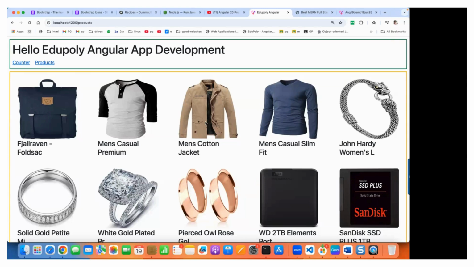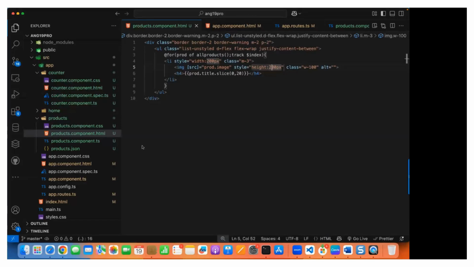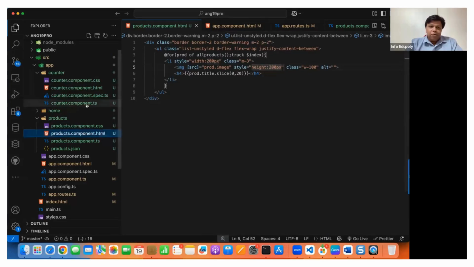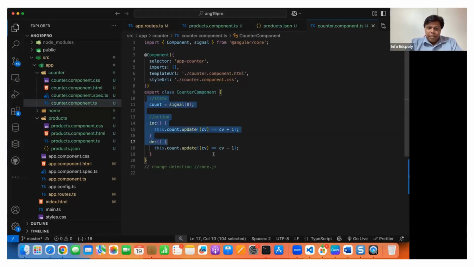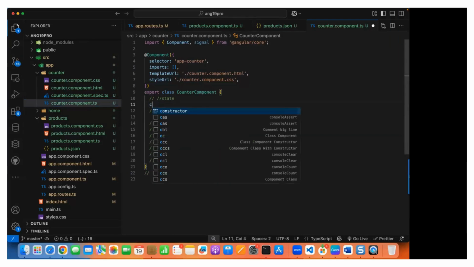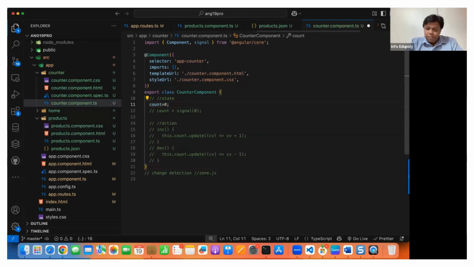Yeah, go ahead. So you have used signals, right? Without using signals, we can't hold the state of a particular variable. Like you have shown the counter one, sir. I don't have that much knowledge on signals, but without using signals, how can we do it? Directly we can make use of a counter without anything. Is this what you want to say? So here, count is equal to 0. That's it.